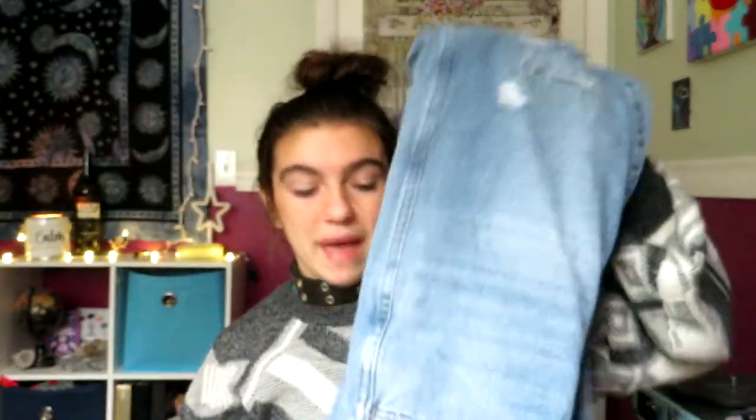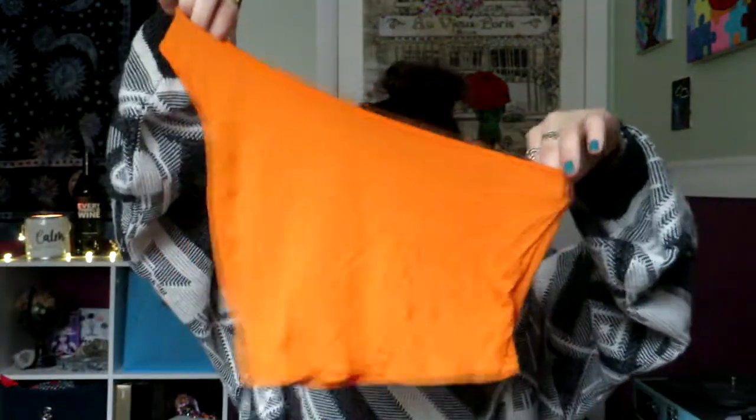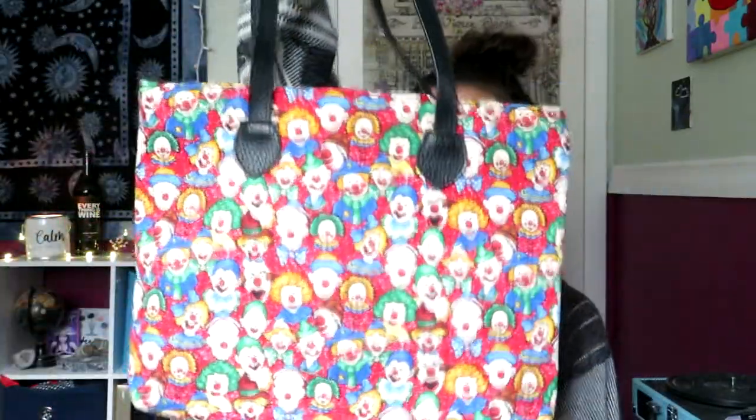I grabbed this Tony Hawk brand button-up shirt — literally no flaws, black with purplish-blue undertones and an almost pinstripe design. Some Tony Hawk stuff sells; I just couldn't find a comp for this specific shirt, but I could always turn it into a festival outfit. I also got this little one-shoulder top for the Instagram shop — someone might snag it. And this clown purse was a risky but unique pickup — it's a decent size, bigger than my head, with a nice strap and inside pocket, canvas material that feels very 90s.